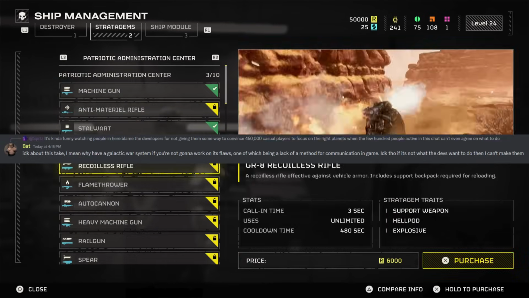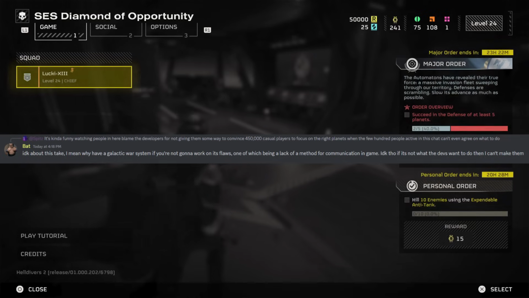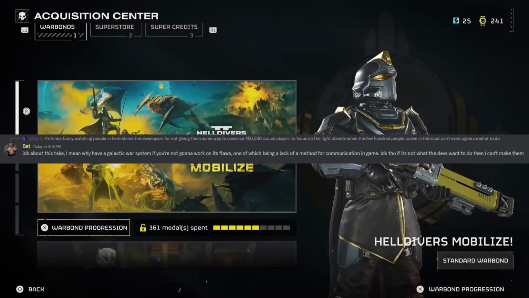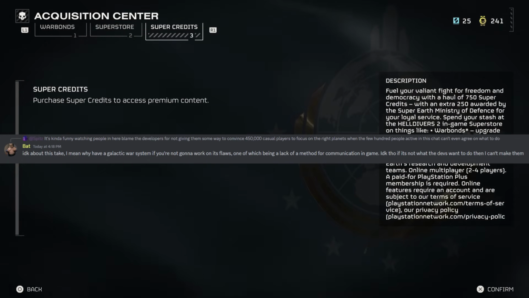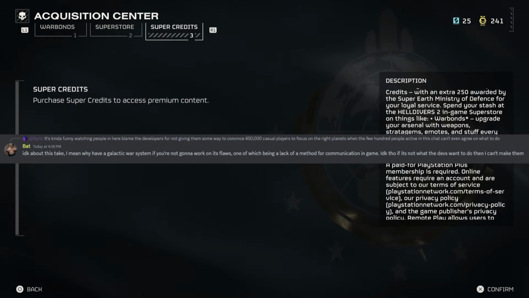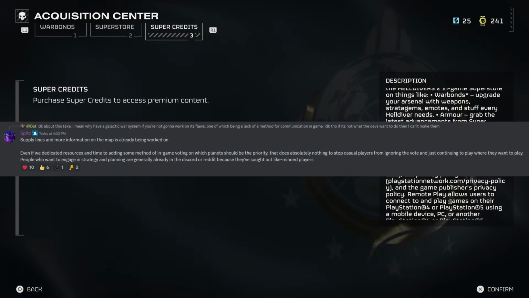Then a Discord member responded with, I don't know about this take. I mean, why have a galactic war system if you're not going to work on its flaws, one of which being a lack of method for communication in-game? I don't know, though, if it's not what the devs want to do, then I can't make them. And right here, the community manager named Spitz had this to say in response.